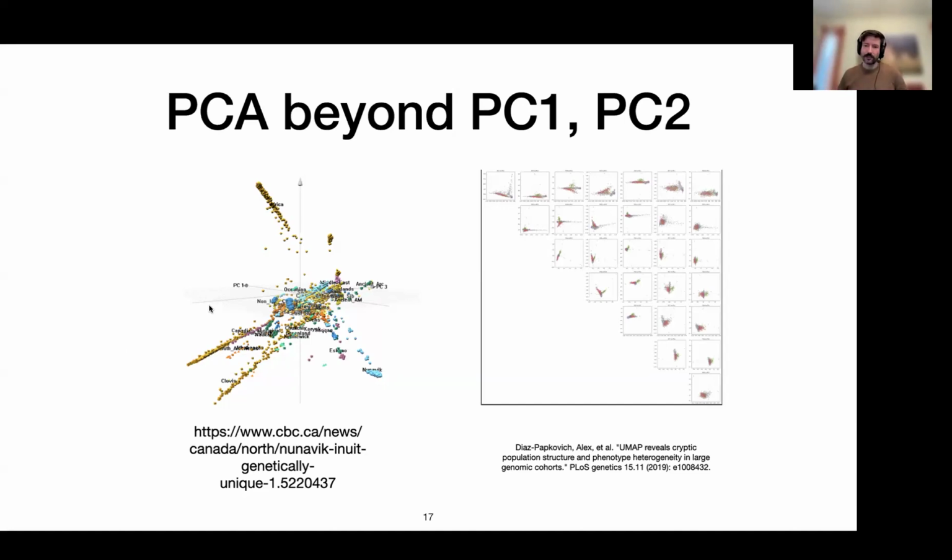And the other thing is, on the right here, I have a figure from a paper that I wrote where we found signal of a cluster in principal component 7 or something like that, which required a bunch of pairwise plots. And I'm cheating a bit here because I actually used UMAP to find the signal and then traced it back to principal component 7. But the takeaway I want you to have from this slide is that the signal in the principal components often goes well beyond the top 2 PCs.